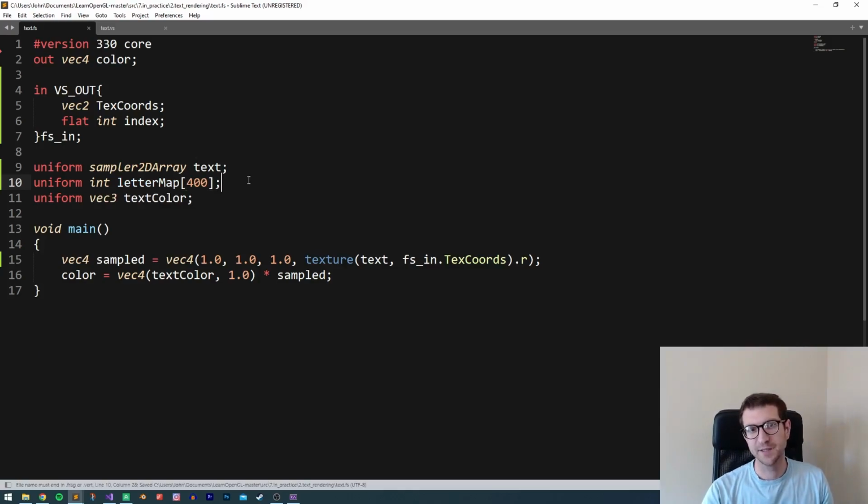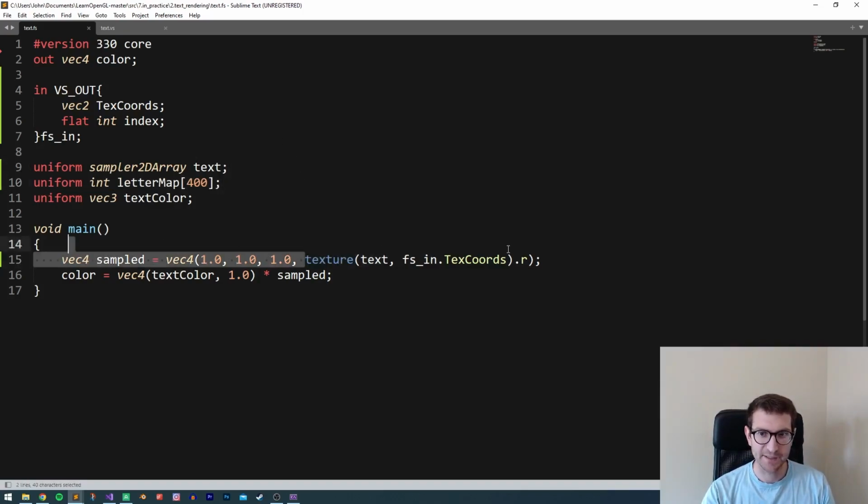The reason for this is, let's say you have the word ABBA, right? So you have A, B, B, A. If I were to directly map these here, I would need to store the texture for A, the texture for B, the texture for B, the texture for A, right? Which would be inefficient. And I don't want to really touch this very much because dealing with textures can be inefficient. Instead, this is going to say access index 0 for A. I don't know if it actually lines up with ASCII, but you know what I'm saying. Access index 1 for B, access index 1 again for B, access index 0 for A. Okay, so this lets us indirectly access that.